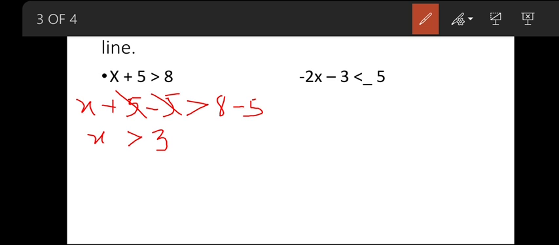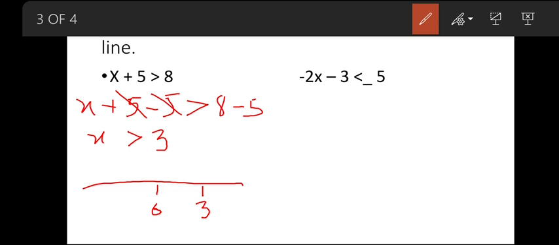Now representing this on a number line, we have it to be this. The middle is always 0. Since the number we have here is positive, it's going to be on the right hand side of the 0, but if it is a negative number, it's going to be on the left hand side. So for a positive number, it's going to be 3 here. The answer says x is greater than 3. That means x is likely to be 4, 5 or 6 or more.